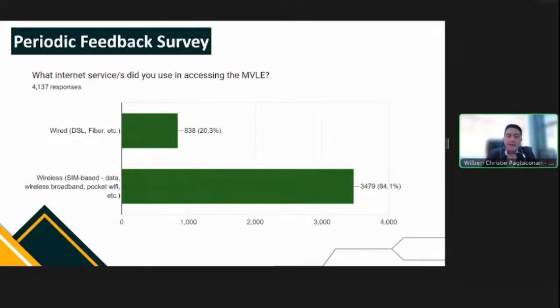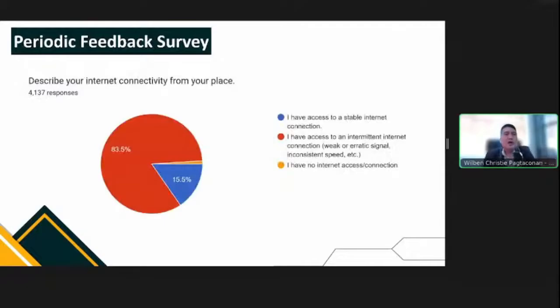We also included in our survey a description of their internet connectivity, and it turned out that most students and faculty have access to an intermittent internet connection.